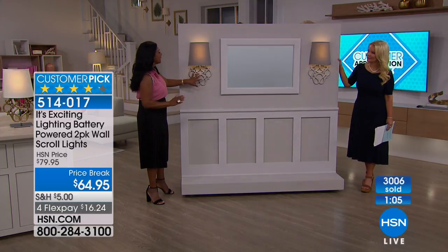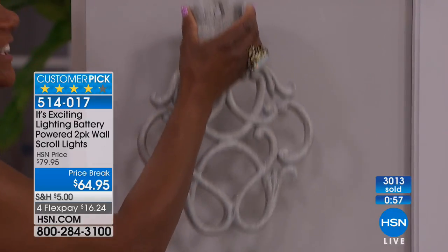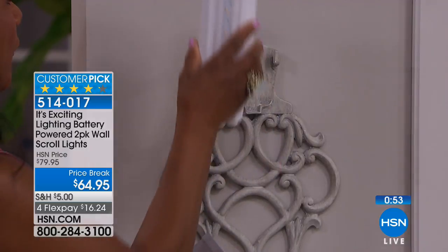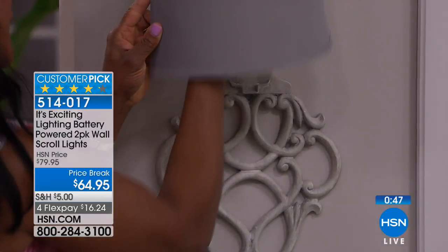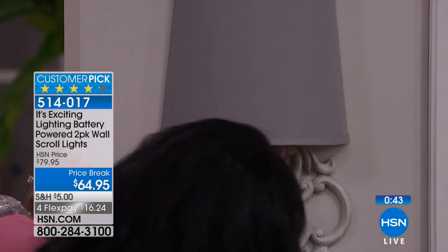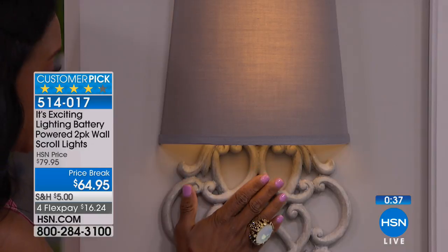Oh, yeah. What's lovely about the stone is I have to share with you again that this is made of a resin. It's a very lightweight resin. Well, now, it looks heavy. It looks like it's stone. It looks like it's brass or bronze, but it's lightweight, just a couple of pounds. And then remember, the trick is the two little holes down the top. I like to add that little battery pack. You just slide this in and you press the button just to turn that on and you're in business. It's a linen shade. This is a gray shade with the gray.